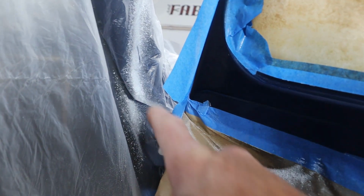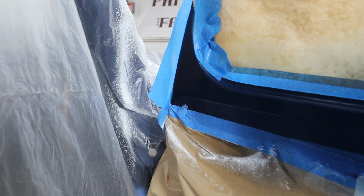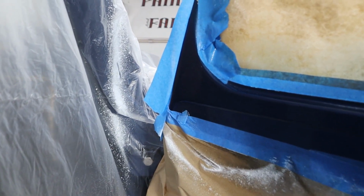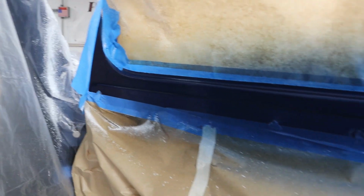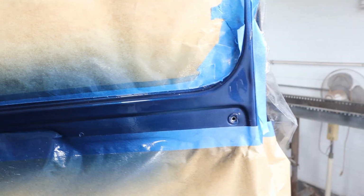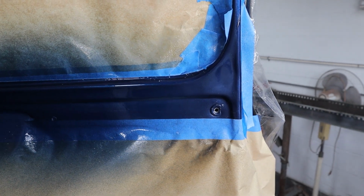You can see here why it's a good idea to keep everything covered. My polisher went up to high speed right off the bat on that one and flung it all over me and all over the truck. So all in all, it's looking pretty good. Let's get this thing unmasked, uncovered, and start putting it back together.